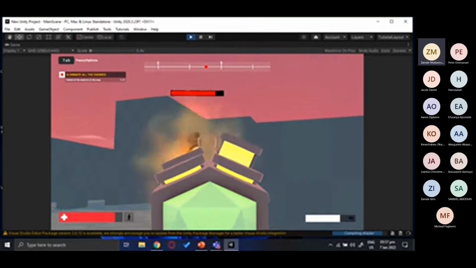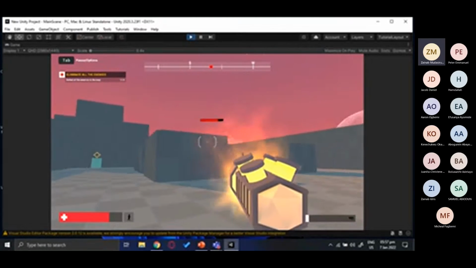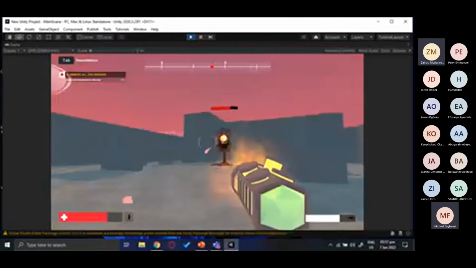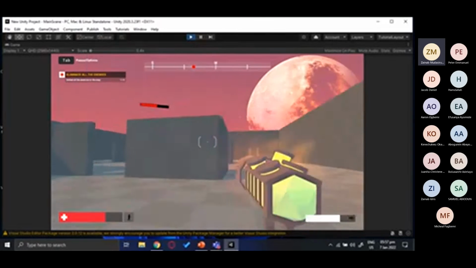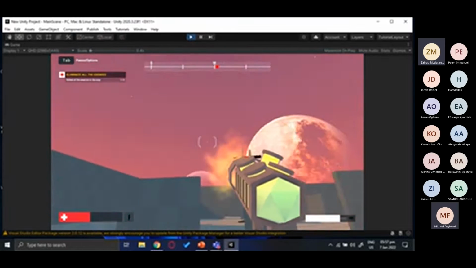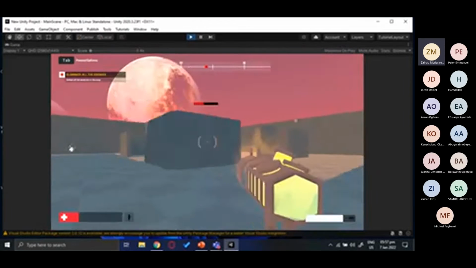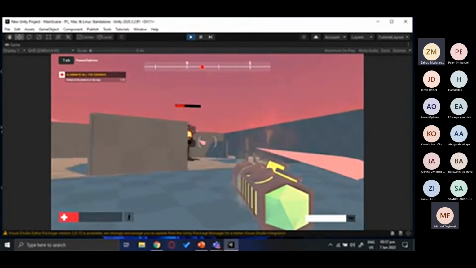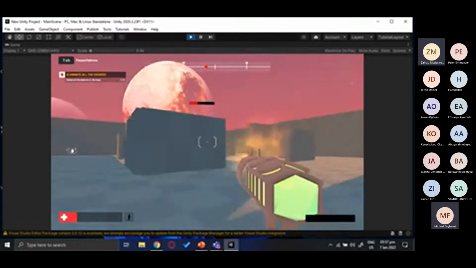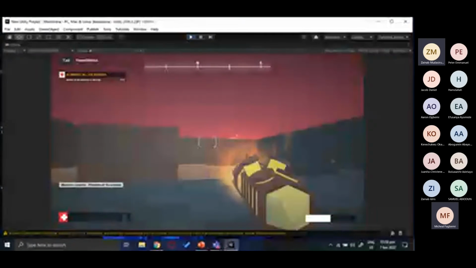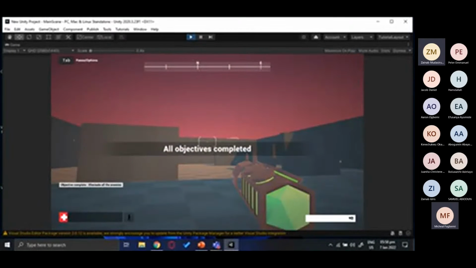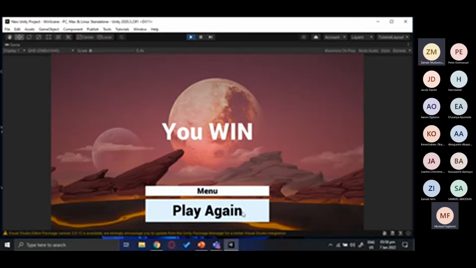Okay. So if you go through the tutorial, they teach you how to do this. Oh god, I'm dying. So yeah, that's the FPS micro game. This is basically how you play it. This is the basic project actually. Let me kill this guy quickly. All right, cool. So all objectives are done. That's everything, right? And you can play again. So yeah, that's it. So when I'm done testing.